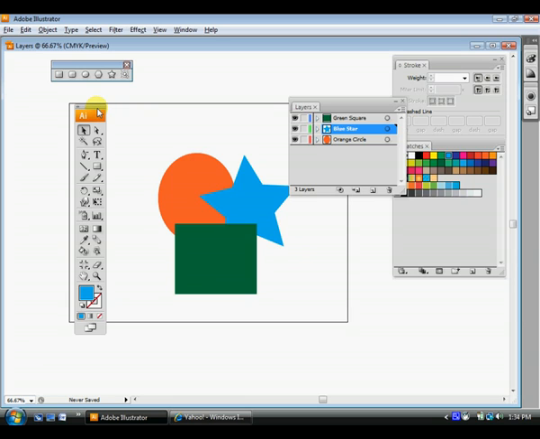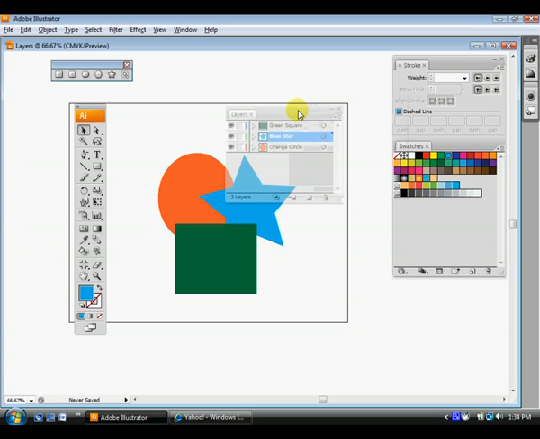You're really going to use layers a lot, especially when you start tracing. Okay, we all good? All right.